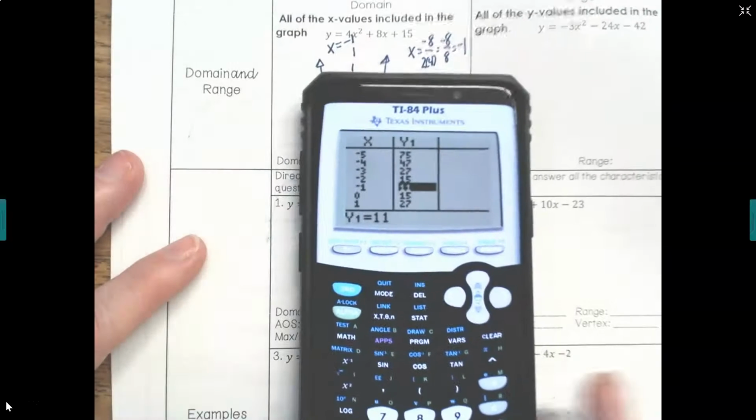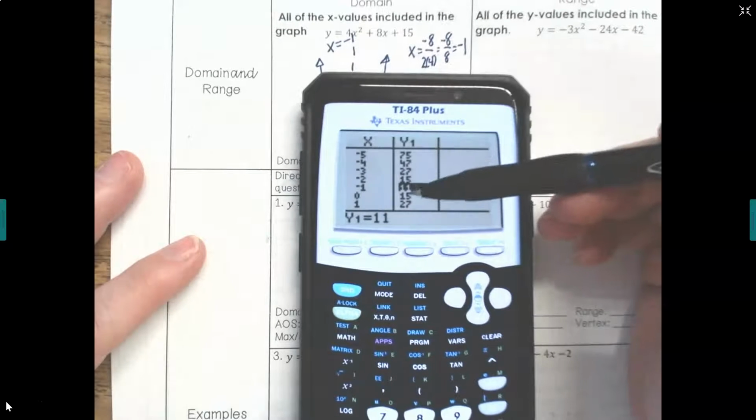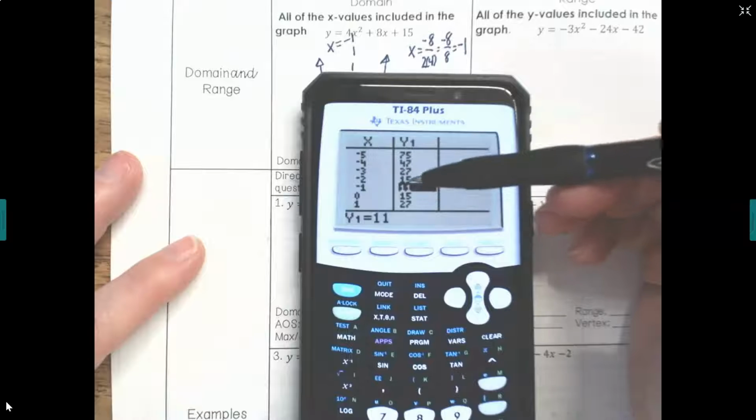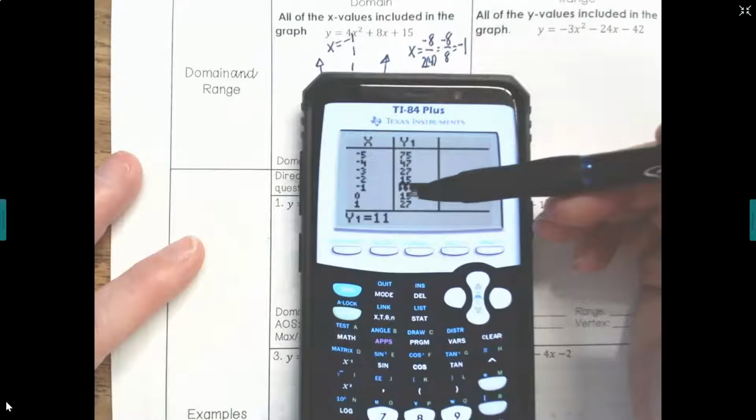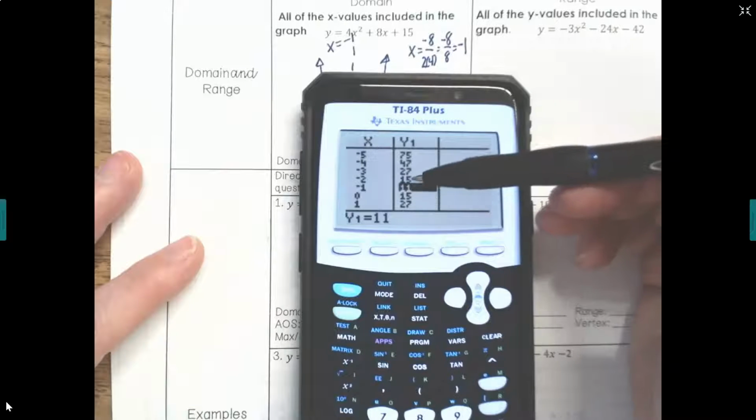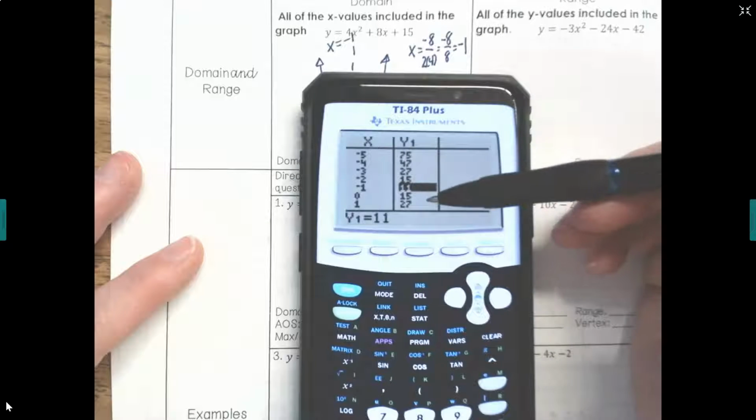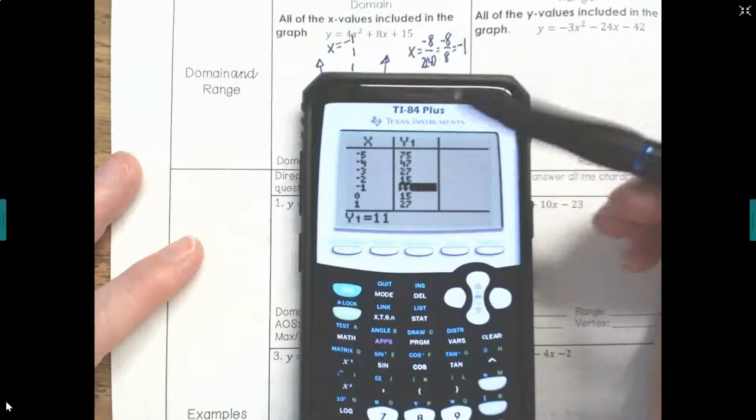Now I want to point out a little something there. Look at this 11 and look at the number above it and below it. They are both a 15. You will see this pattern, it's the quadratic pattern, if you're in the right spot. So if you don't see the number above and below where you're looking are the same, you've made a mistake somewhere. Go back and check your math to make sure you're on the right path.